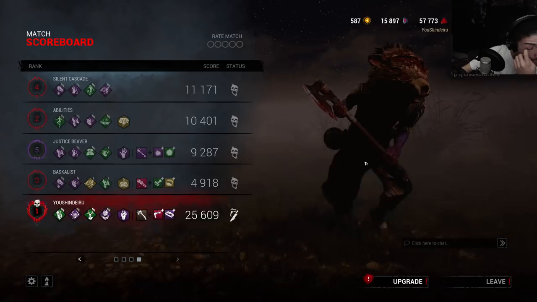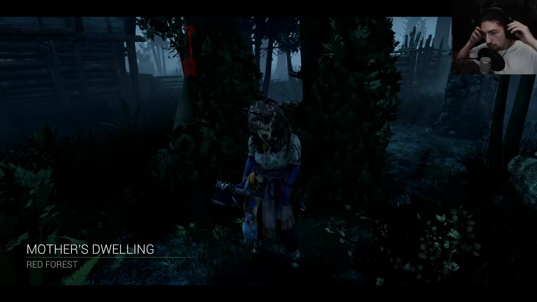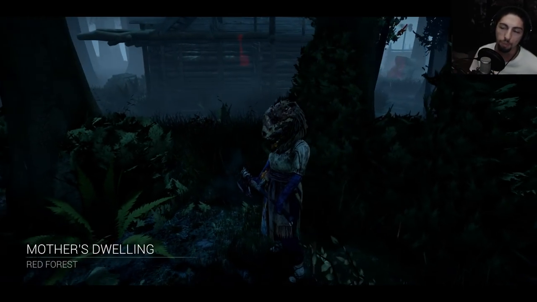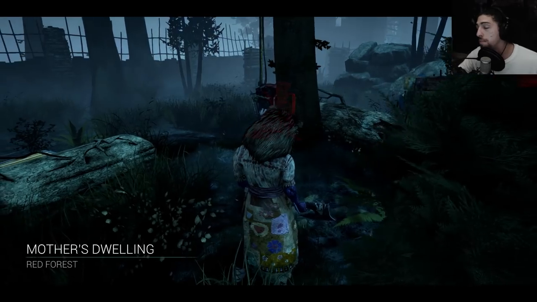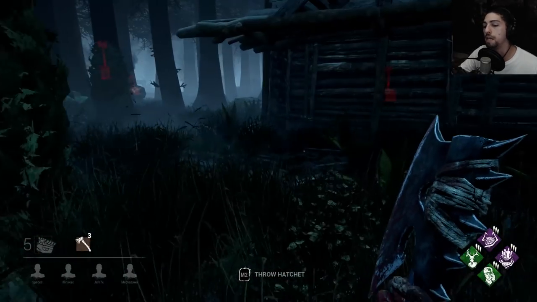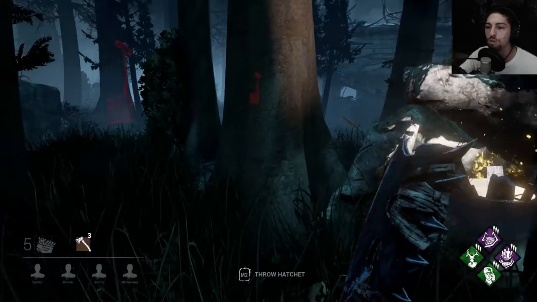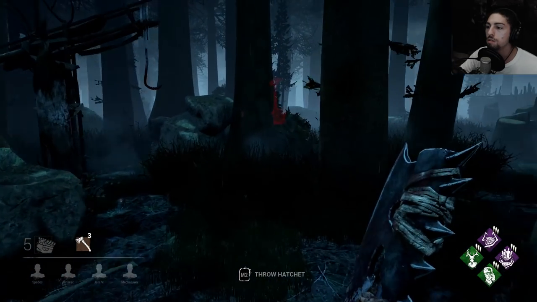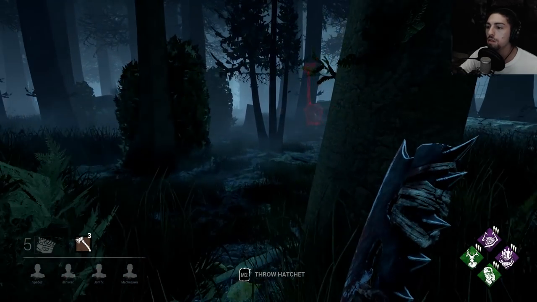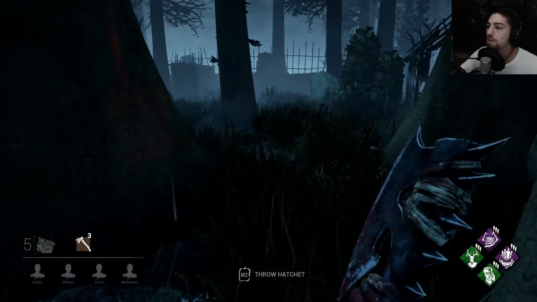Got a map and a key. Nice. Very nice indeed. So we got ourselves a Mori from the Blood Web. And we're in Mother's Dwelling. What a good map to Mori some people. So let's see if we can get this done. Don't disconnect, you pieces of shit. I will find you. I will find you. Don't you worry.